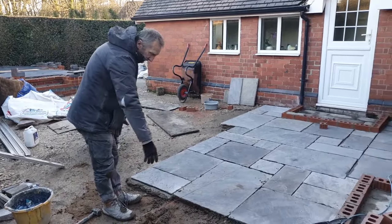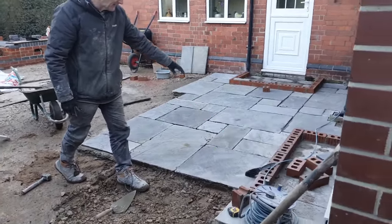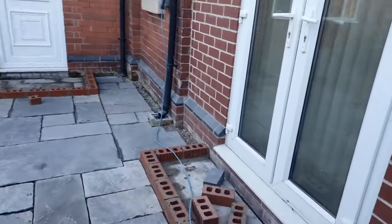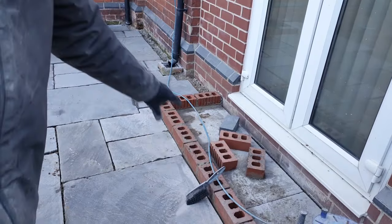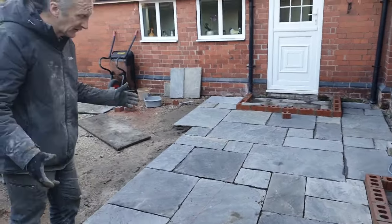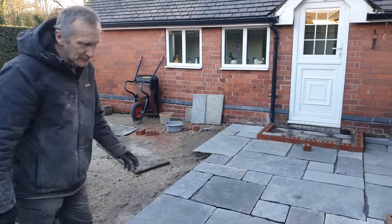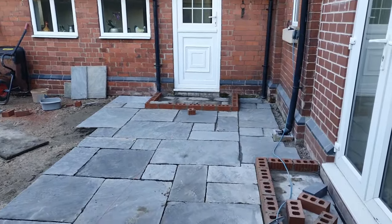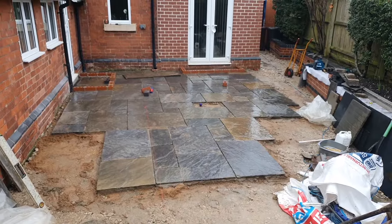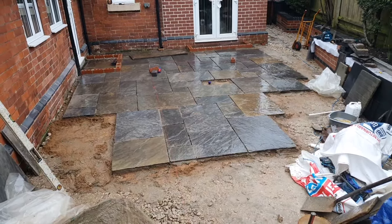We've got a 600 by 600 now, and then we'll have a little L-shaped cut here. I did a cut L-shape there, because otherwise we'd end up with a load of strips, and that's not so good. It's okay, it's a solution, but not so good. So I've decided to cut them in really, and try and stick to some sort of bond. So we're going to try and get around this bit. Once we're around there, then at least we know the foundation isn't seen, and we can gradually tailor it down to the bottom. So what we've done today is, it's just started picking up rain a bit, so we're going to stop, get it all covered up, but it was just about okay to carry on today.